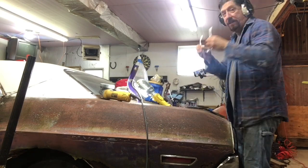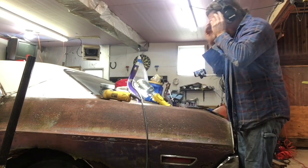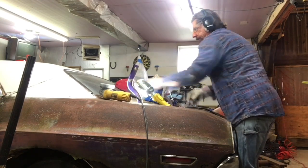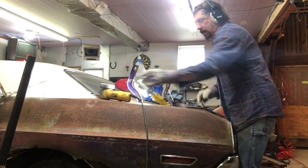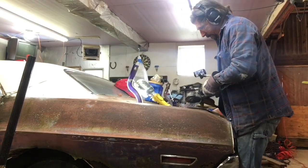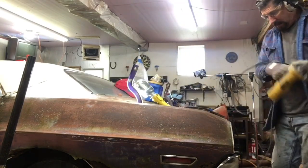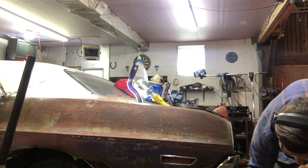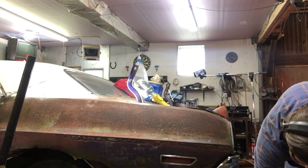Let's make some sparks, boys. Woohoo! Helps if you plug it in. We don't have wireless power. There we go.